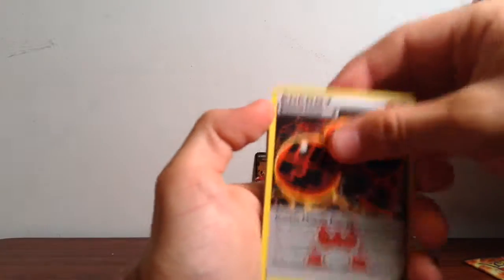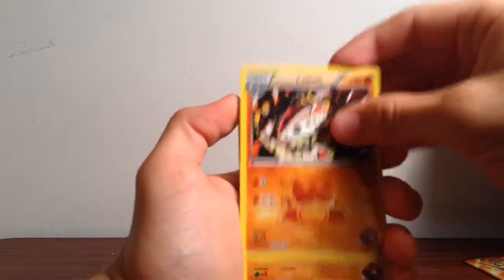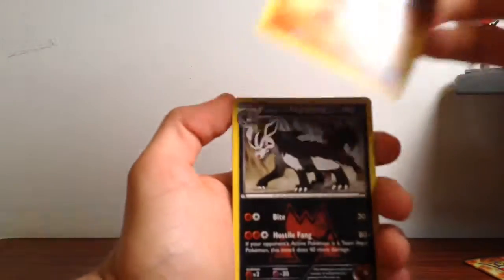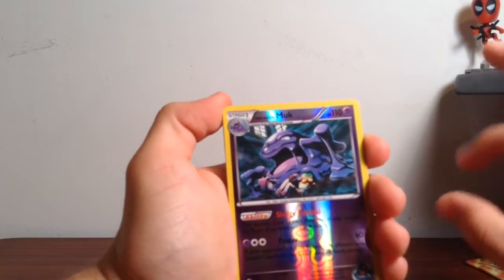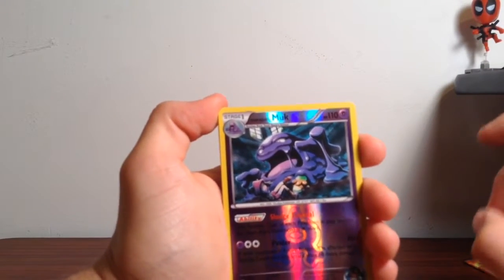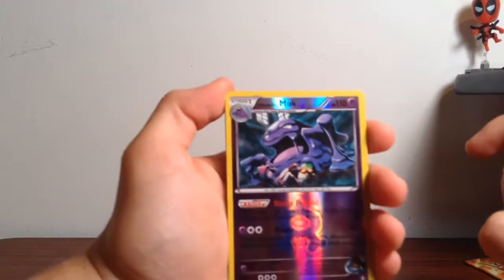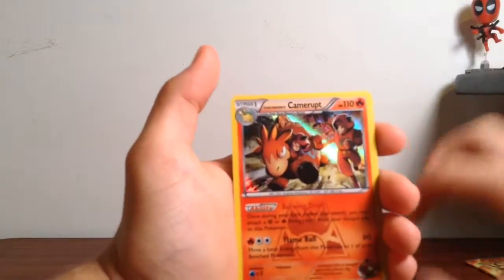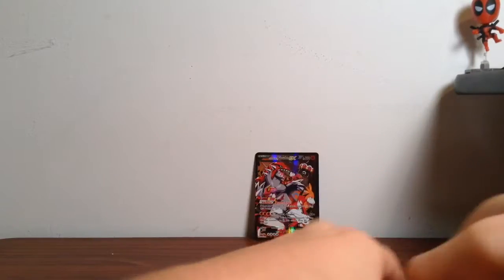A double Magma Energy. Team Magma's Great Ball. Team Magma's Aron. Team Magma's Aron. Team Magma's Mightyena. That's a sick card. Team Aqua's Muk. Final card. If it is Kyogre, I'm gonna flip. I'm not even mad. I'm fine with that one card. Team Magma's Camerupt.